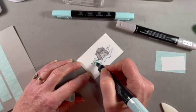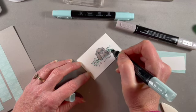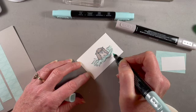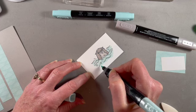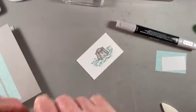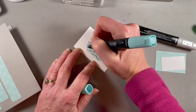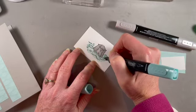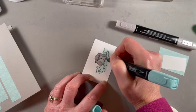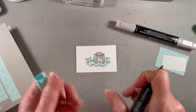So now I'm going in and adding some of the light pool party. This is on the water, and I'm gonna color the splashes with the dark. So I'm kind of giving them a little bit of space there. And I'm just kind of waving along. I think that looks great. Oh, and then let's get the dark. Okay, so we'll color these splashes. And I think I'm also going to color these little waves. So that just makes it stand out a little bit more. Gives it a little bit more coloring. There. He's looking adorable already.